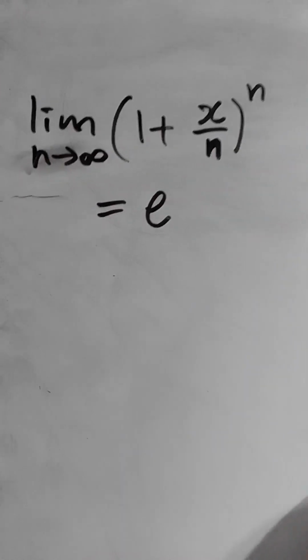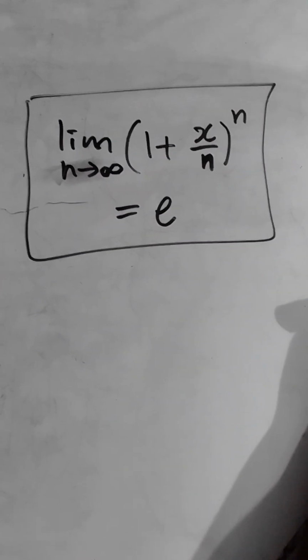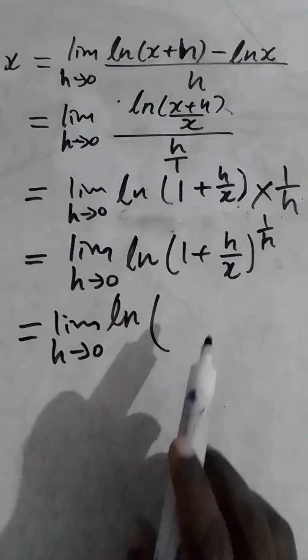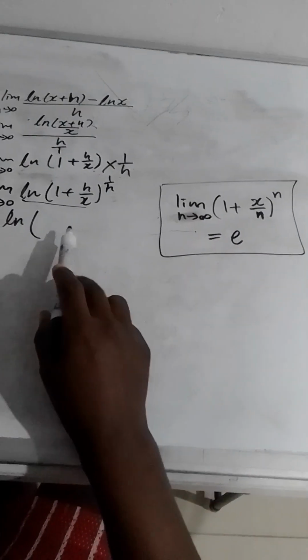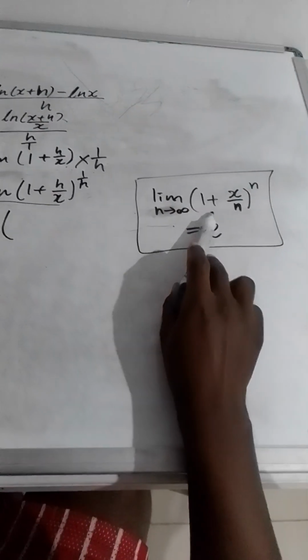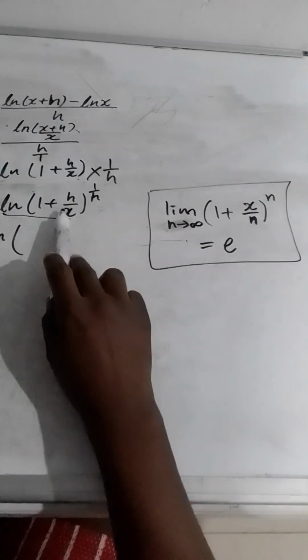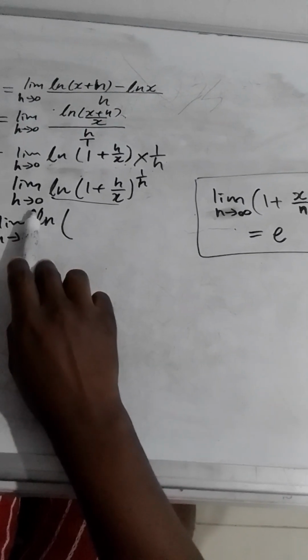There is a limit that says this. And there's a whole discussion on how we can get this, and we can go into that argument in other videos. But here, we just take it as it is. And if you look at what we have here, this is almost like this one. If you check what we have here, it's almost the same structure as that. The only difference is that the x is at the bottom, and also this is not approaching infinity.